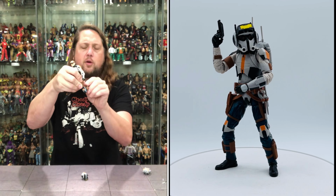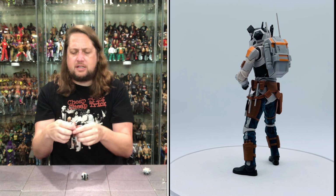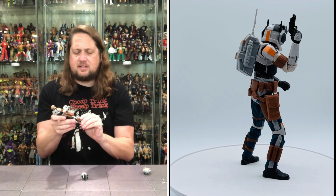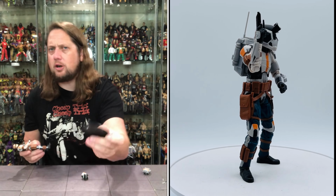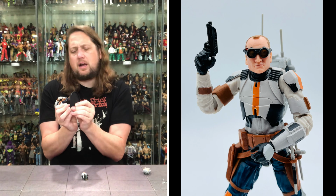And then a little back and forth there, and then ankles back and forth as well. So our usual Black Series articulation. Definitely an interesting one here of Tech. Definitely the scientist, kind of the computer guy, the computer expert, as we do know, of the Bad Batch. And seen better days as well, some may say.